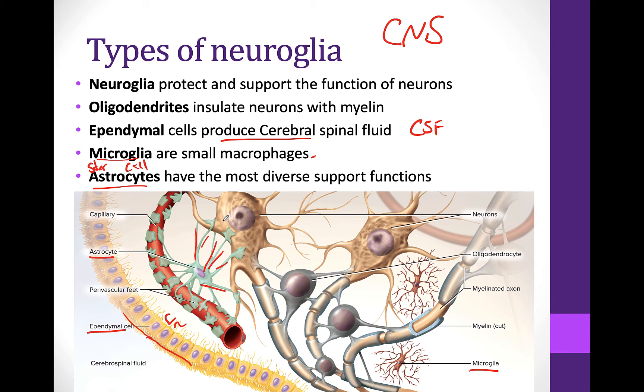Astrocytes also help to harden scar tissue. Brain tissue doesn't regenerate — it just becomes fibrotic — and astrocytes play a role in that as well. The last type of cell here are the oligodendrocytes. These are pretty large and are reaching out to form the myelin sheath. In the central nervous system, the myelin sheath is formed by oligodendrocytes.